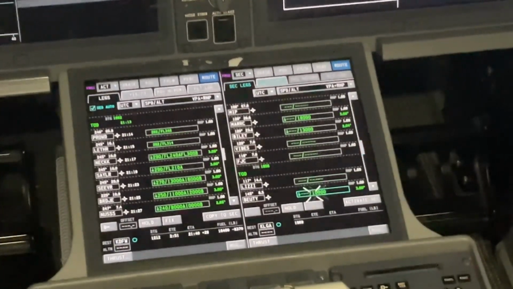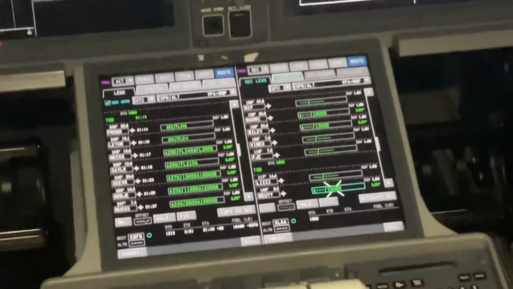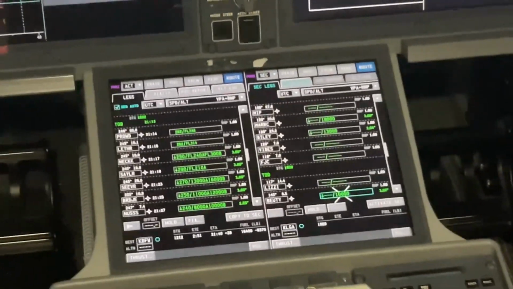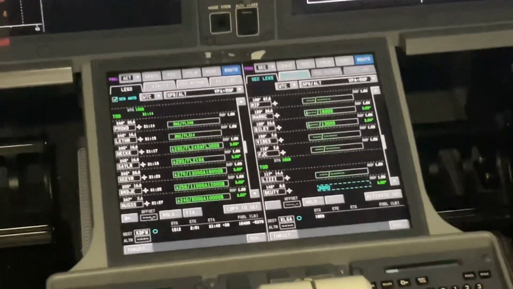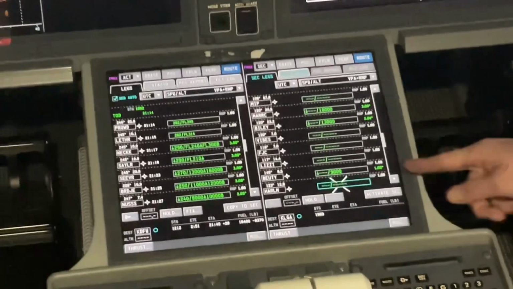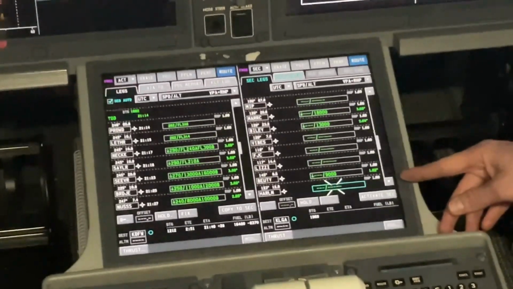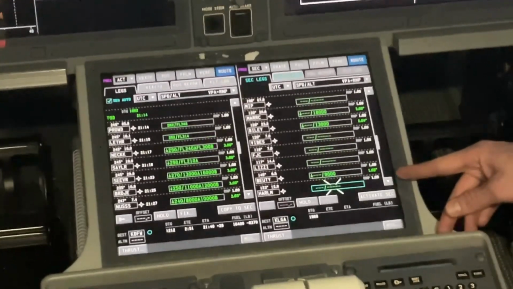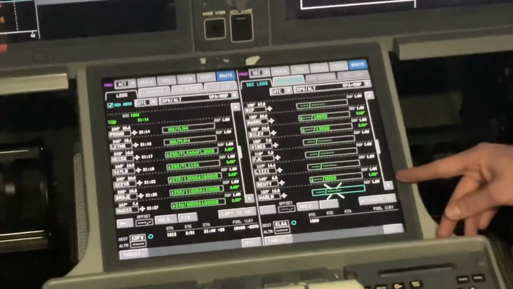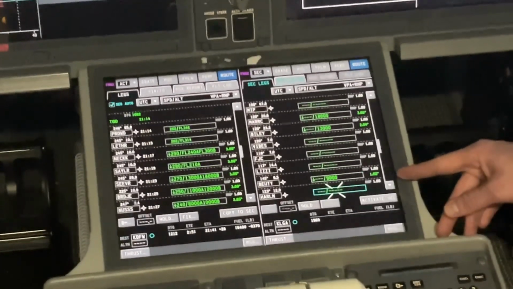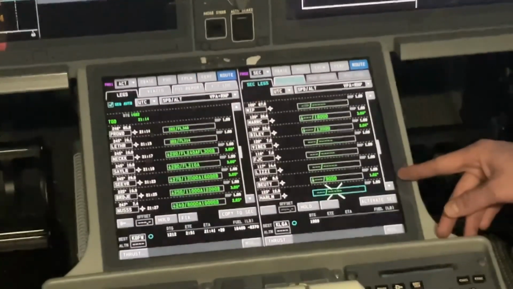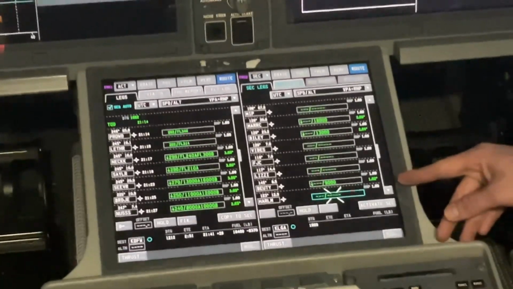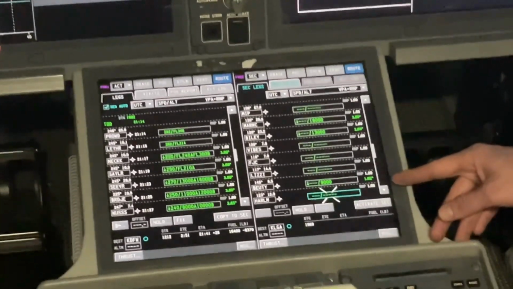Now let me give you some teeth on the 1.0 thing. If I change the crossing restriction here at Beauty to 9,000 feet, the second TOD disappeared, and now the angle is 1.02. So VPath smoothing is gone. It's just going to keep coming down at that geometric path. And it's obviously inefficient, and you know ATC more than likely isn't going to give you a descent on that right away.